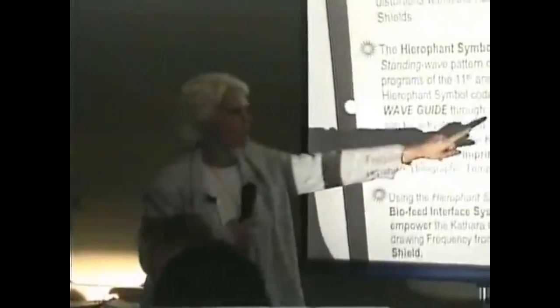Now, if you notice, we're not just dealing with D12 frequency, we're dealing with the 11th and 12th dimensional frequency too. When you use D11 and D12 together, it creates the full Christos ray, because it's pulling in the whole spectrum from the antiparticle universe as well. So you're not just running D12 current here, which would give you a pure white current. You are running the 12 frequency bands here and the 11 and a half of the 12 from the other side, because you blow everything out of manifestation if you put the 12 and 12 together. So it comes out as a pale silver current. And that is the full D12 Maharatic ray, they call it, or the platinum ray.